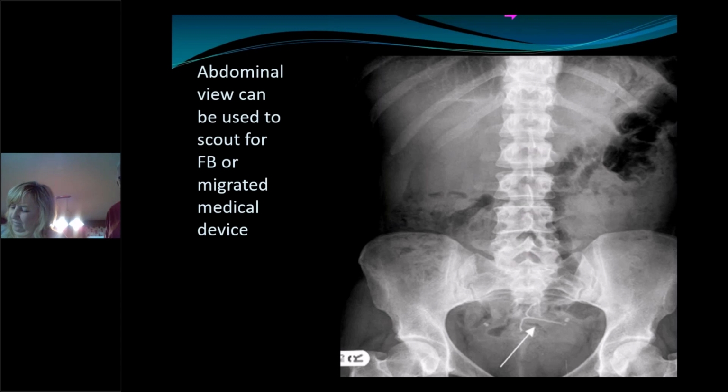You can also use these things to look at foreign bodies. Again, I don't do much GYN at all. I shouldn't say much, I don't do any. But last time I looked, those things that you stick up there, those IUDs, they don't look like that. So probably a good way to look at that and say, hey, wait a minute, this is a problem, this is migrated, and obviously would need to be addressed.